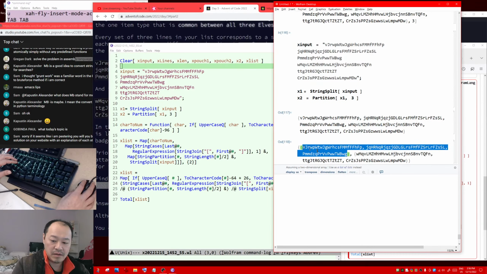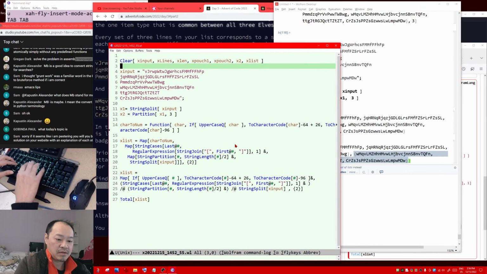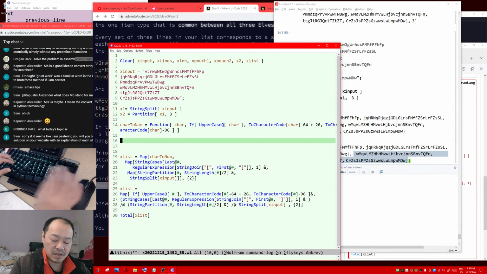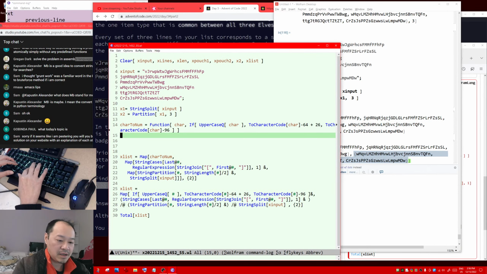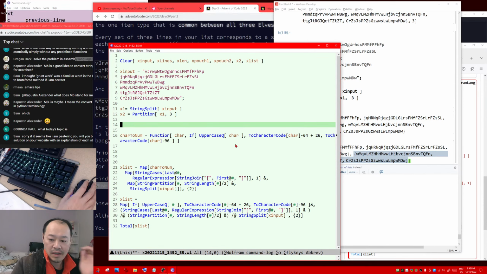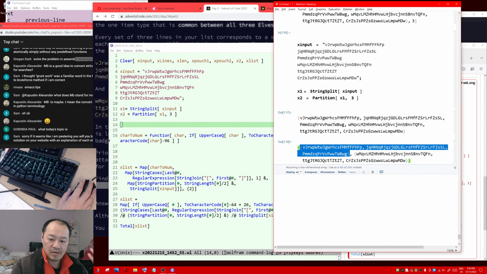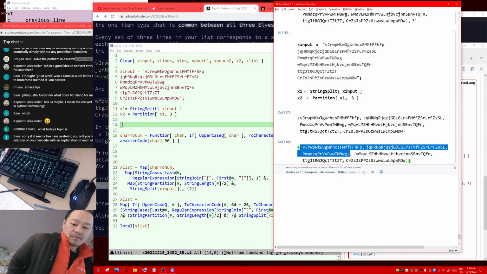So here's one group of 3. Here's a second group of 3. So now you have a list of lists. Each sublist is 3 strings. Now you want to map a function that takes a list of 3 strings, and find a letter that's common in them all. Interesting problem.